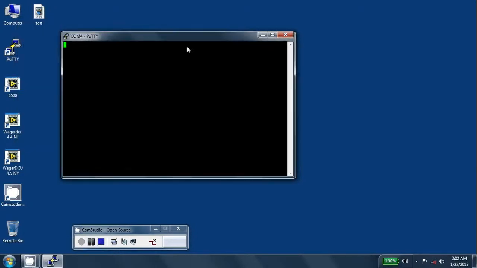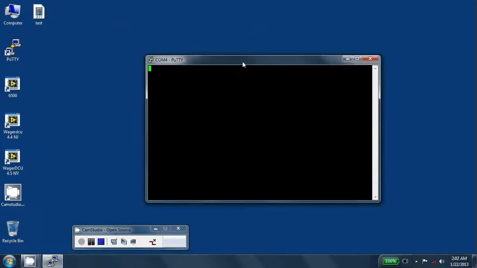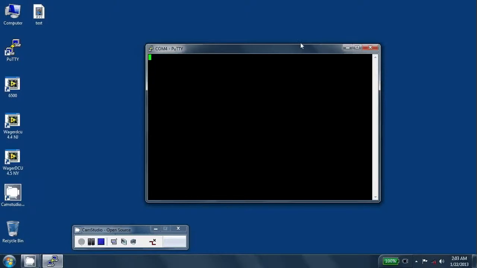Now you'll see you have a blank screen with a green cursor. At this point let's go ahead and power on the DCU control unit and hit the reset button. After about 10 seconds you should see some lines show up on your screen. And you should get 5 lines that have the word OK at the end. If you see the word fail, then something is incorrect with the system and you would want to call technical services. But at this point we can type in several commands.